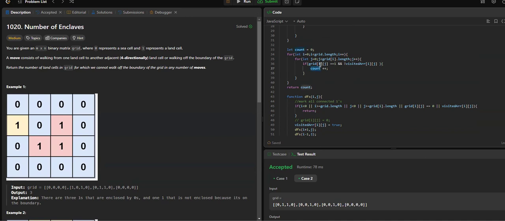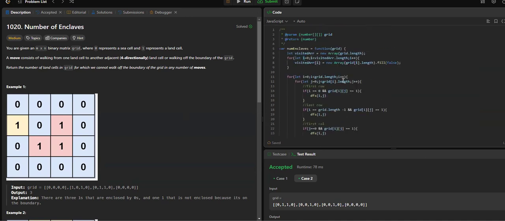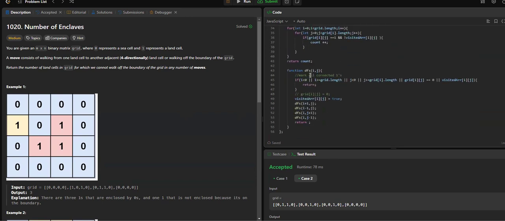So now what we are doing, we have just created our own 2D grid, and instead of changing the original grid, we are calling this DFS at any particular time. We are finding the one in this outer layer. So we are just going and setting the visited array of that particular cell to true, right? And exploring in all the directions. And if you find a 1 at any place in this grid, we are marking our visited cell with true. And we don't want to revisit the same cell which we have already come from. So that's why, in this returning false, we are adding this condition as well, that it shouldn't be in the visited array.